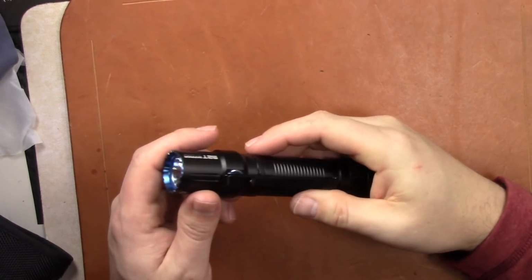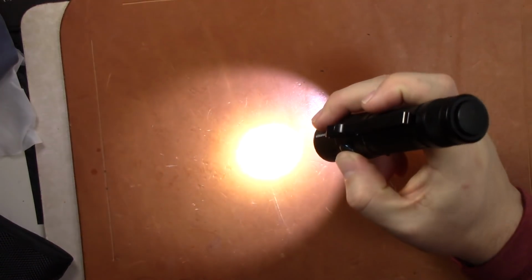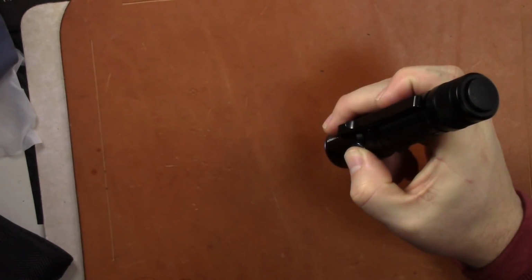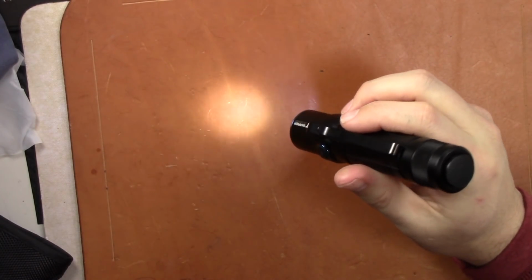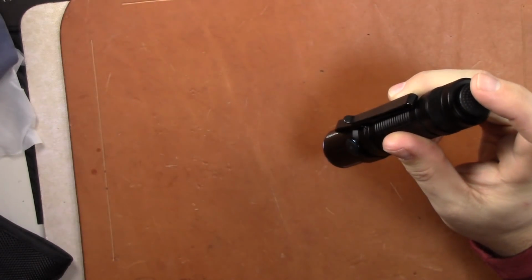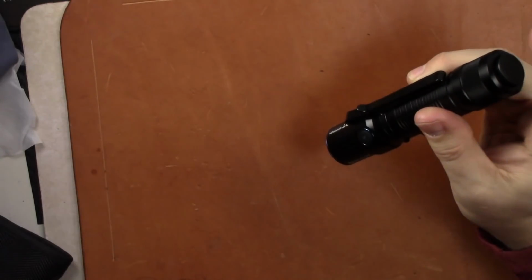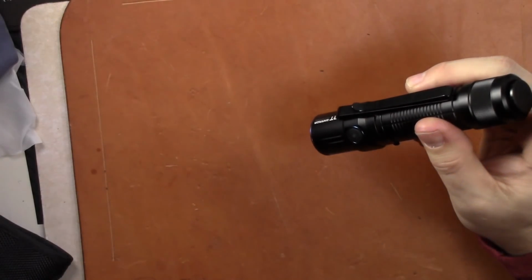It does have memory mode, so if I go... actually, the tail switch doesn't have memory mode, so that's an interesting thing. So let's say I set it on... forget the Olight, you have to hold down. So that's a low mode. Then I'm going to turn it off. See how it turned it off, but it also goes right back to high. So this is always going to be high. There is no memory for this. It's always going to go straight to high.